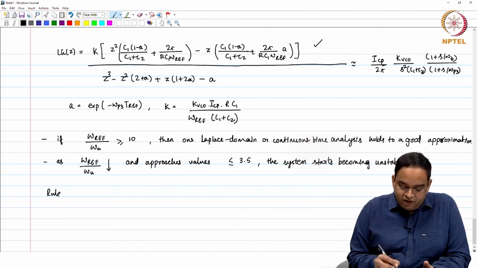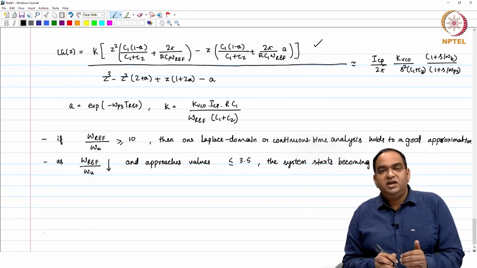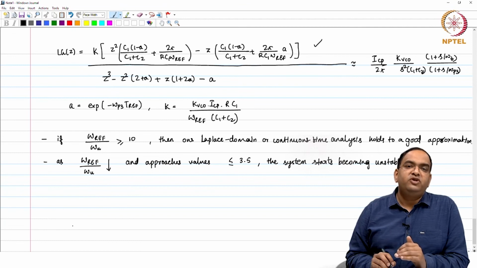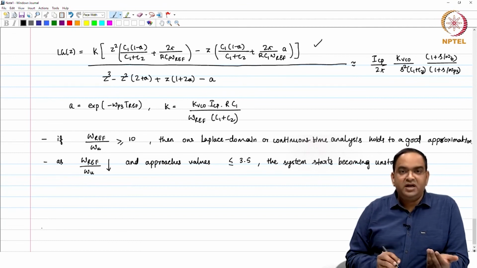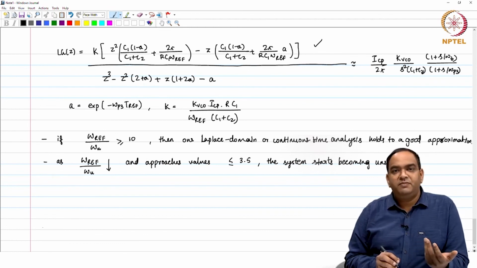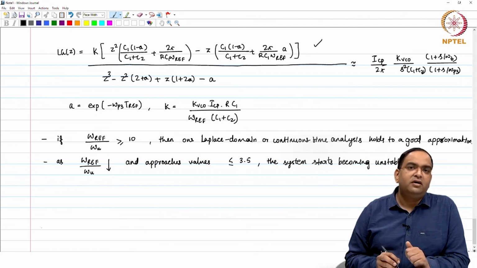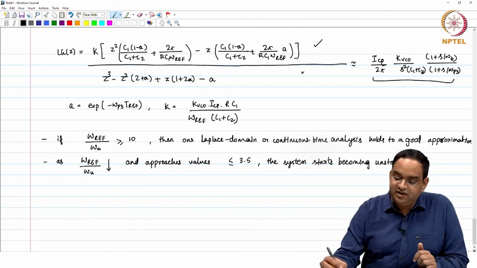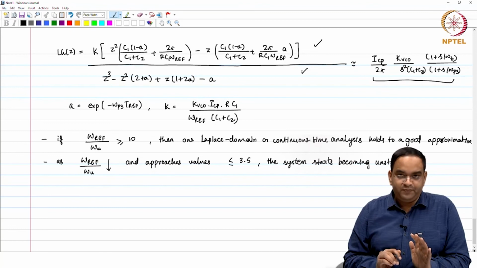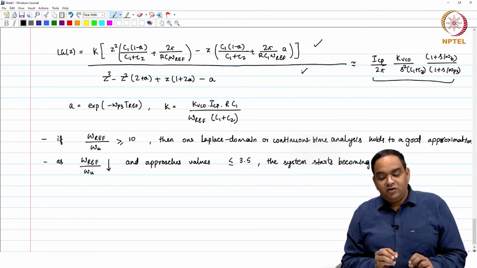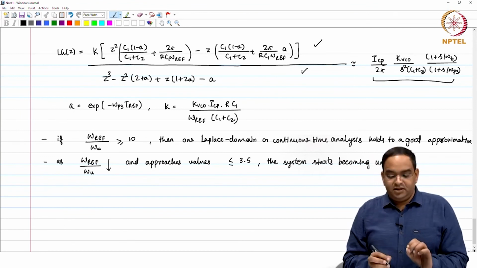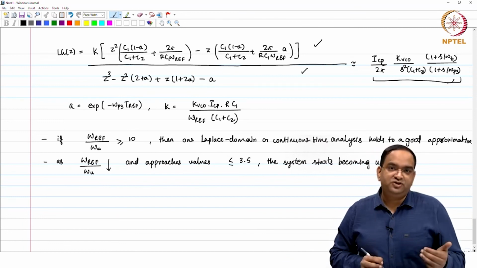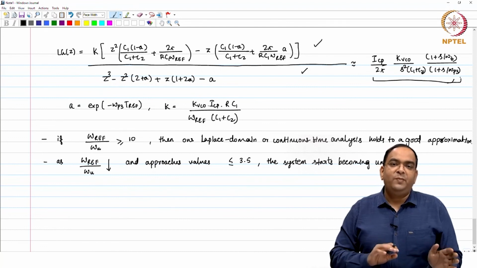So, as a rule of thumb, I will not say that if your unity gain frequency exceeds omega ref, then your PLL will become unstable. No, that is not the case. In many implementations, we can implement our omega u greater than omega ref by 10. We have implemented omega ref by 8 and even higher. But the thing is, the matching between this transfer function and our discrete time transfer function will not be there anymore. So, if you are implementing your PLL with unity gain frequency less than or equal to f ref by 10, you can very well be assured that your continuous time analysis or Laplace domain analysis is quite accurate to model this sampled system.